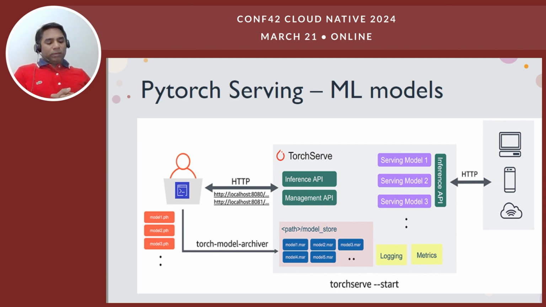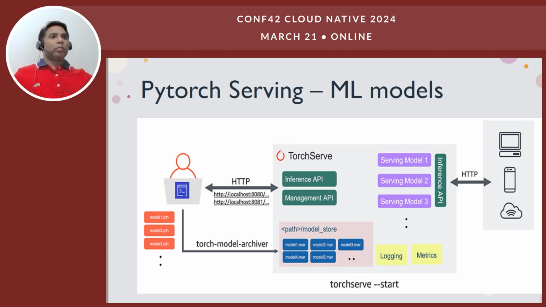We have to build the Docker image. Once we have a model, then we have to deploy that into the ECS, which we can take in the next slide. But overall, TorchServe will help us to deploy the MAR files inside a model store. Then it will have an inference API, so that by invoking an API we can get the model prediction results. Internally it has an architecture where multiple models can be served in a single PyTorch serving instance, right? Ideally this can be used for an API invocation to call all the models which have been deployed inside the PyTorch serving model. Again, for more questions, please feel free to reach out to me after the event.